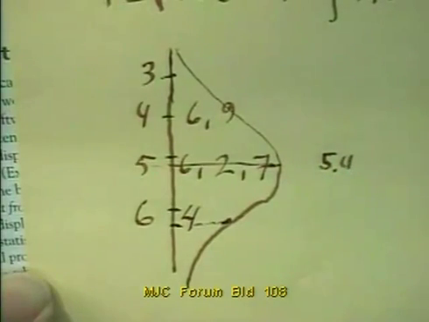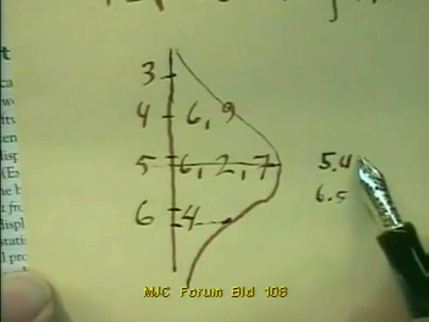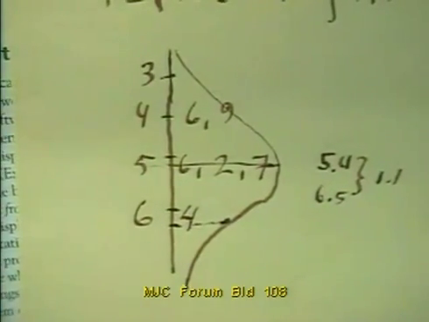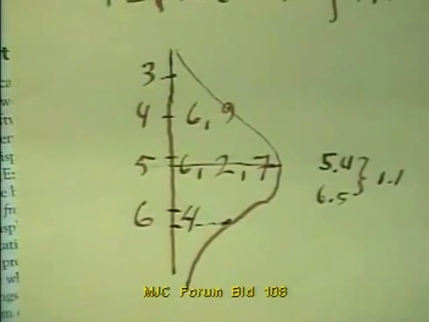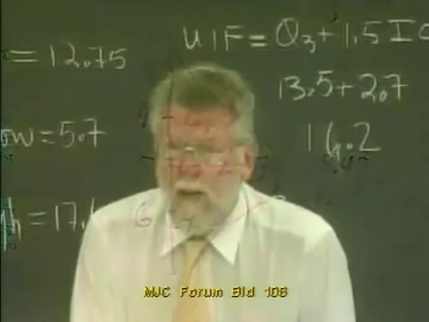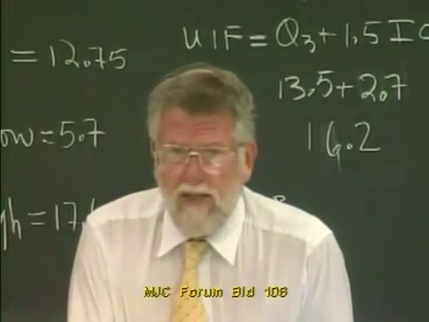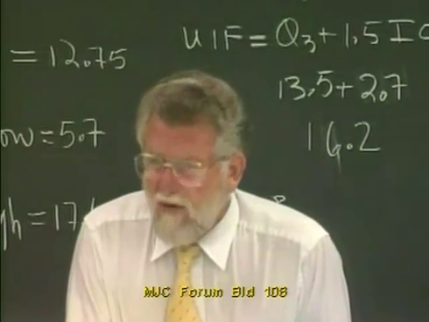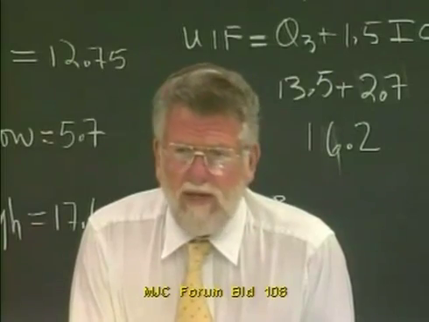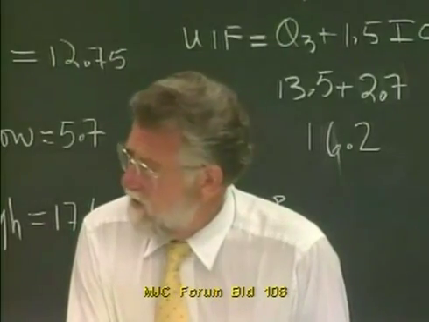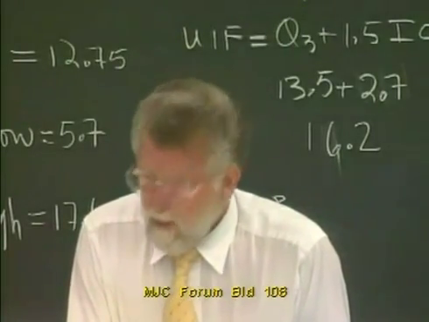So if I think of that center being at 5.4 and this maybe being at 6.5, it appears that eyeballing it, it's about 1.1 for the standard deviation, and that isn't particularly in the ballpark, where I would be trying to represent a value at 0.6. I'm about twice as much as I should. But that's an effort you can do much better with 30 pieces of data than you can 6. 6 pieces of data is a crapshoot. Anything under 5 pieces of data isn't a very reasonable sample size to try to do anything on. But we will find as we go along that sometimes we're stuck with very small data sets.